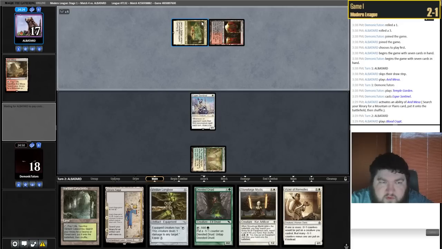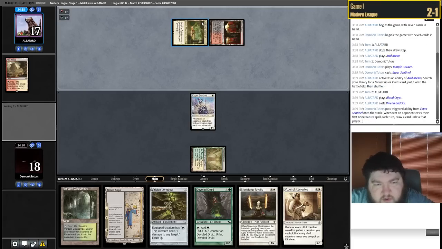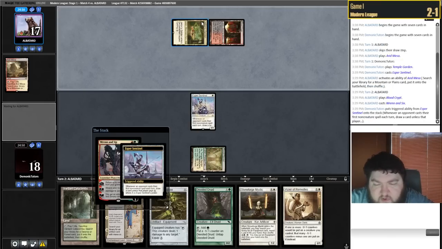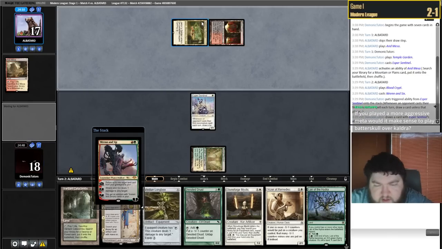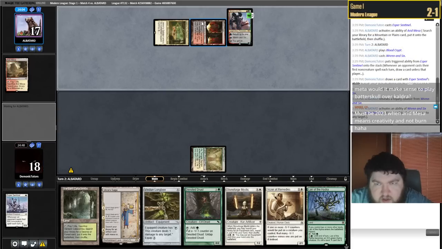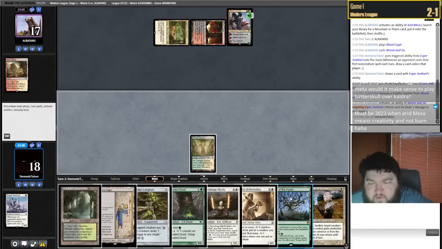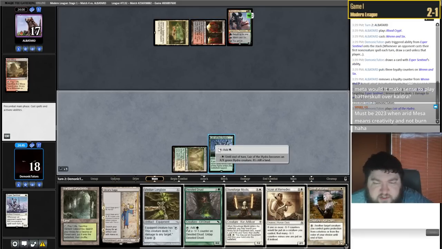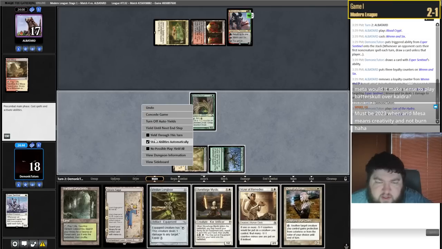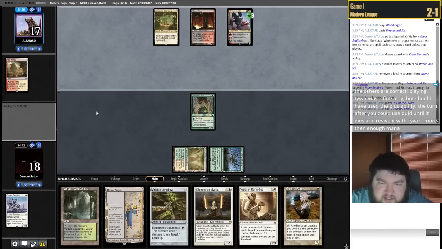1, 2. Black and green. You probably need red there, friend, to cast that Ranger-Captain. Cool. Fun and neat. Lair of the Hydra. That's interesting. I guess we just put him to the test. So we're going to play this, and we're just going to put him to the test. If they don't have a bolt, they die. Just going to put them to the test.